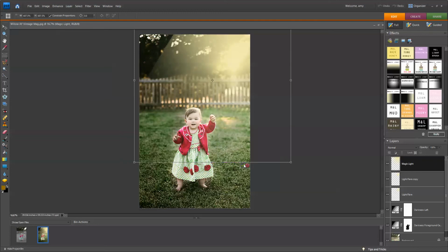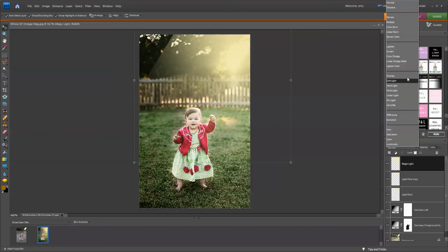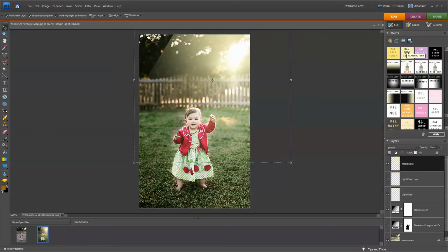Okay, that looks pretty good. So you can see that it's a little bit heavy. You can keep it on the normal blending mode. In some cases that might be appropriate. In this case I'm going to put it on screen. So now I have a hazy sunlight that blends in just a little bit better with my image.